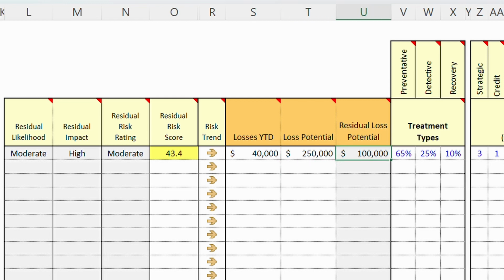And finally, a field which calculates an estimated residual loss potential. And really all this is doing is just taking the loss potential number and reducing it proportionally based on the risk treatment strength identified. Changing the risk treatment strength will adjust the residual potential. And none of this information factors into any of the risk calculations. It's merely here as a reference if somebody wanted to capture losses associated with a given process or the potential for losses.